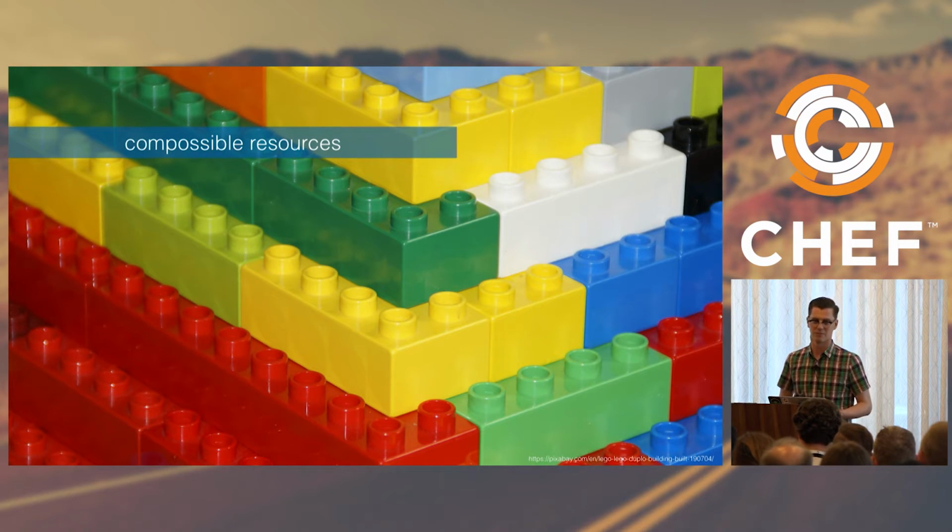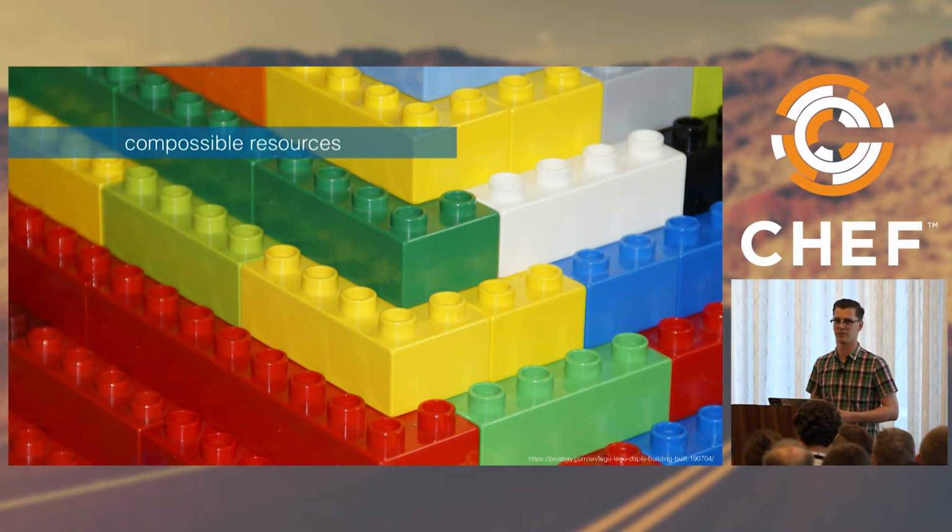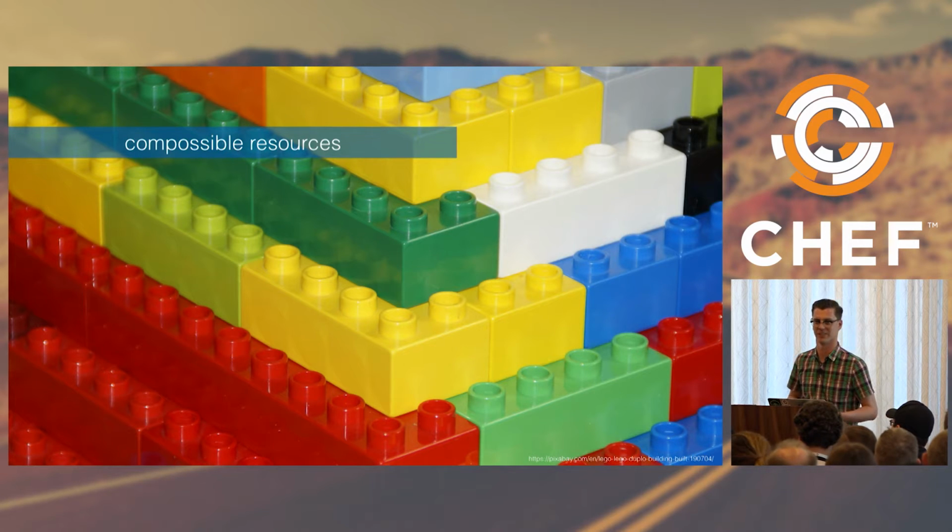Composable resources. So we want to give people the tools to build what they need. We don't necessarily want to ship them a completed thing. This is different than some of the original ways we thought of Chef cookbooks. Some of them were supposed to be these magical turnkey items. You would apply the default recipe and, poof, Chef would do your job for you. That was a lie, I'm sorry. That was probably some way to get some VC funding in like 2009.